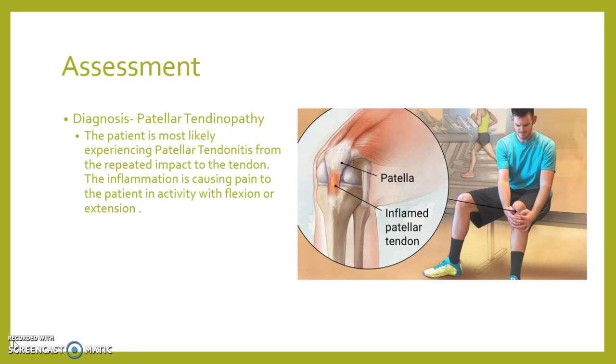Assessment. The diagnosis for this case would most likely be the patellar tendinopathy. The patient is most likely experiencing patellar tendinitis from the repeated impact to the tendon during her handball game. The inflammation is causing pain to the patient in activity where there is flexion or extension, a common sign in patellar tendinitis. She also has a lot of variables that would leave her prone to patellar tendinitis, such as weak left quad, weak arches, and valgus stance.